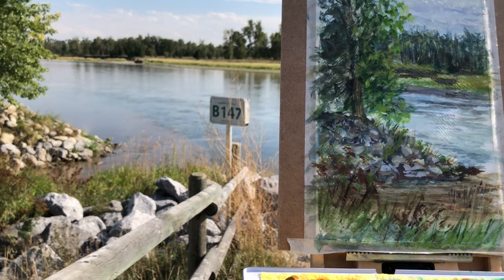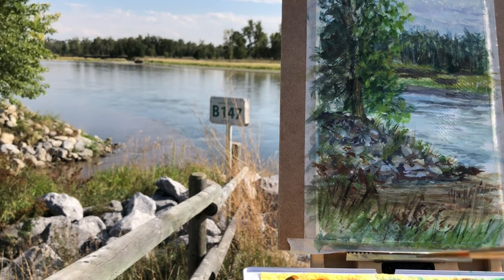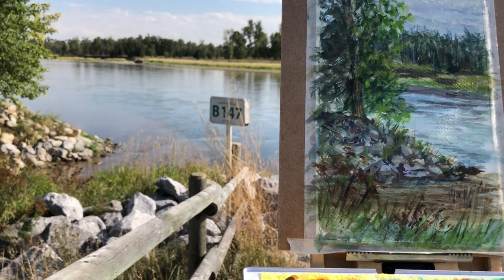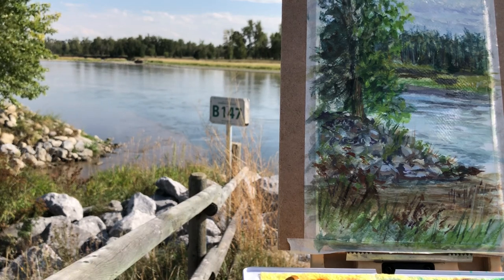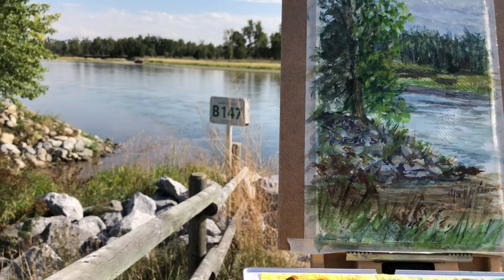Now these foreground grasses are a little bit lighter here, so we're going to go in and not quite that light. I should probably let go of that little fine detail brush right now because it's too easy to get too caught up in that. I'm going to use something just a little bit fuller. Here's a little diagonal brush that's very soft on the ends, and that should work really well.